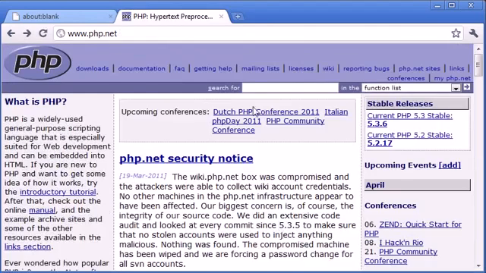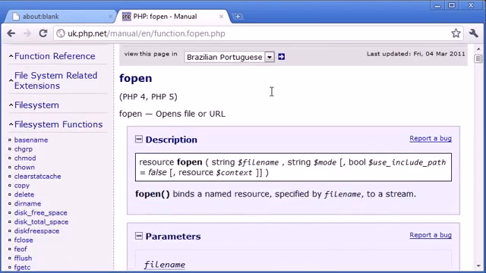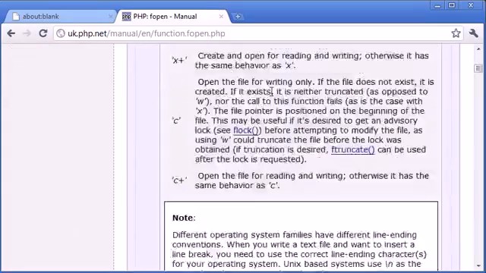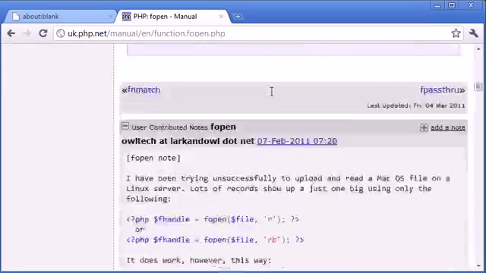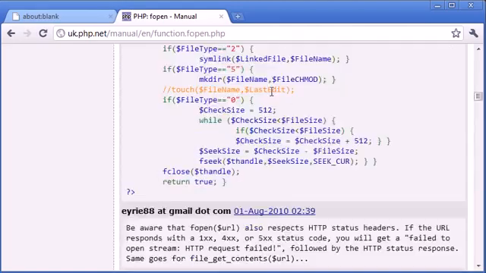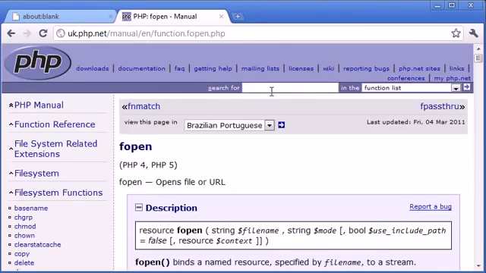What the manual will do is we can search in here for, say, function list. For example, we might search for fopen in the functions list, and we see it returns some information about our function. We can go down and look at the different parameters or arguments it takes, and we can also look at some examples down here. It's a really extensive list, you can see, of user submitted examples as well. So you can get a really great feel of different functions, not just functions but everything inside PHP, from this PHP manual.